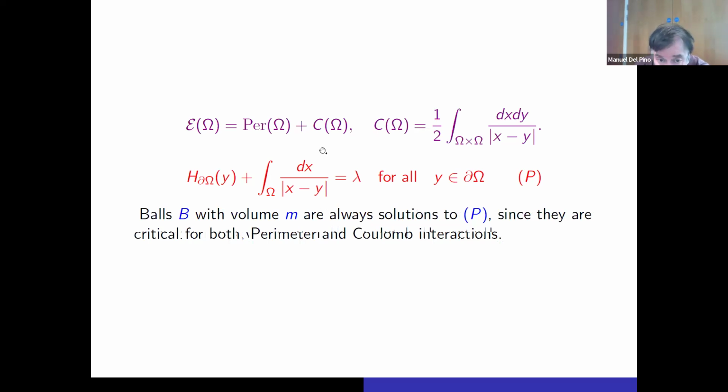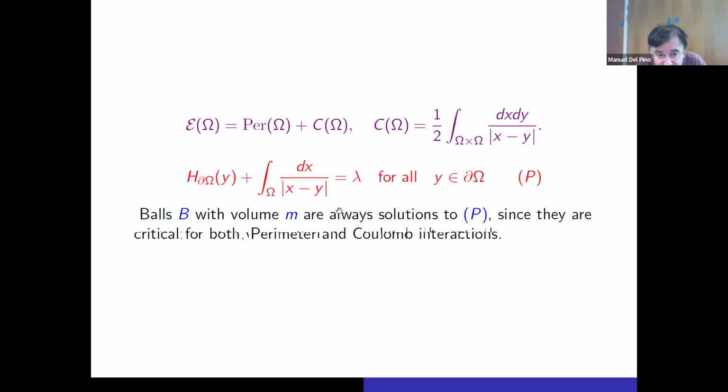But you can also observe the following. If you insert here a ball, and you evaluate this quantity at points of the boundary of the ball, this quantity, because of the invariance under rotations of the integral, turns out to be also constant. This quantity is constant in a ball. So we are in a rather surprising case. This term is constant and this term is constant. Obviously, the sum is constant too.